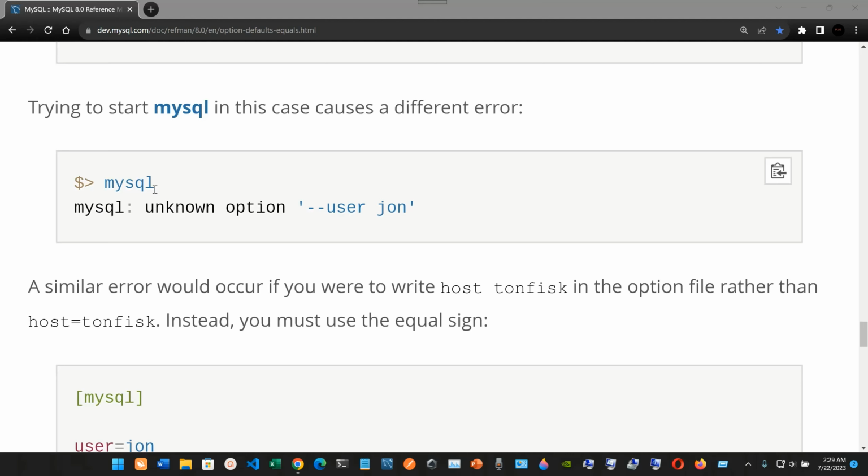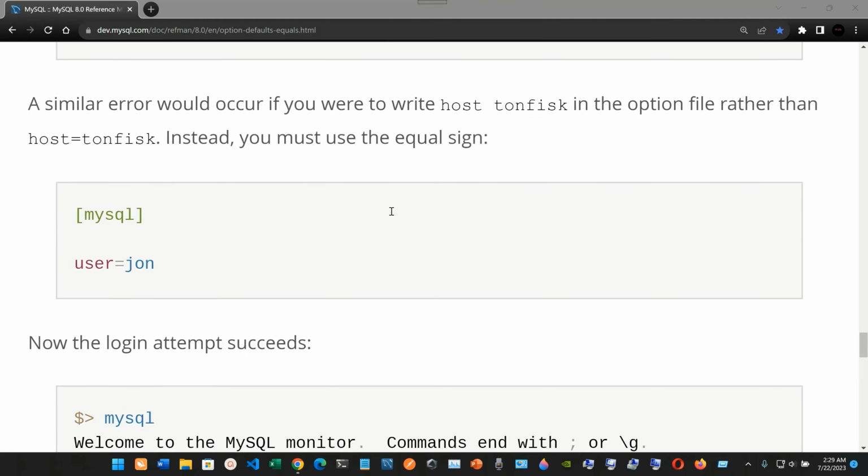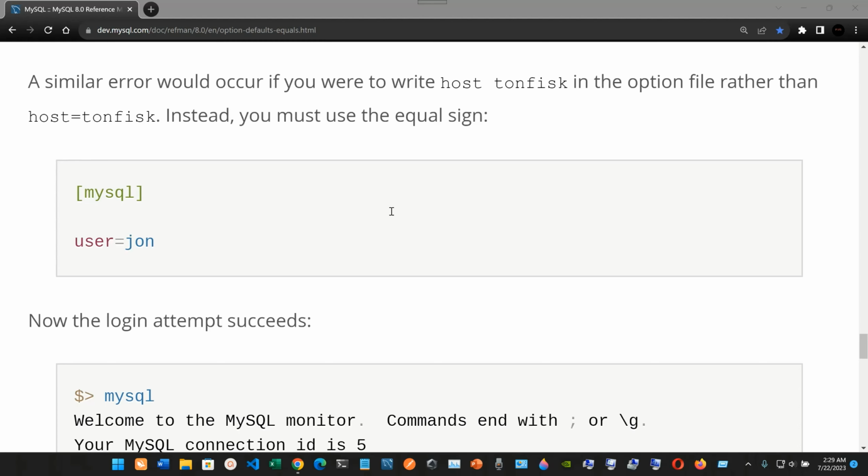So mysql, and then we have unknown option, and inside of the single quotes we have --user John. A similar error would occur if you were to write host downface in the option file rather than host=downface. Instead you must use the equal sign.